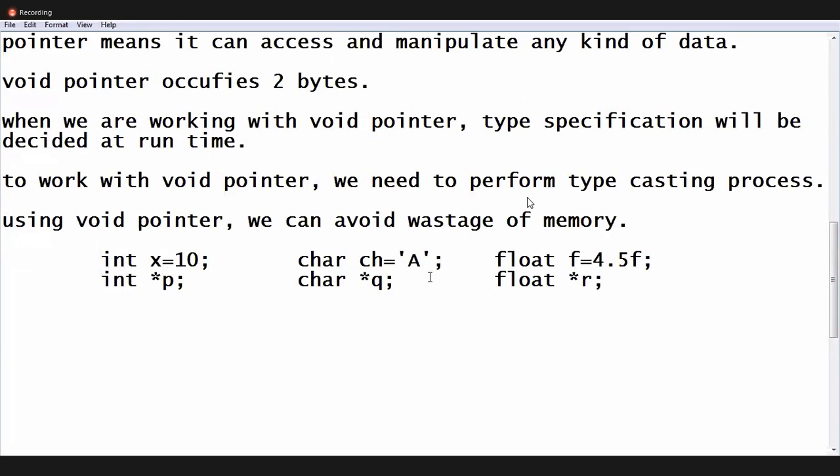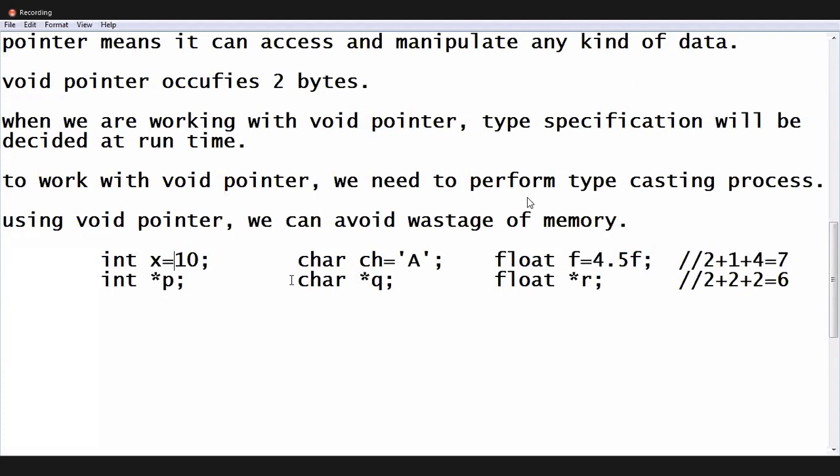This is 2 plus 1 plus 4. Now here, how many for the pointers? 2 plus 2 plus 2. Total 6 pointers.